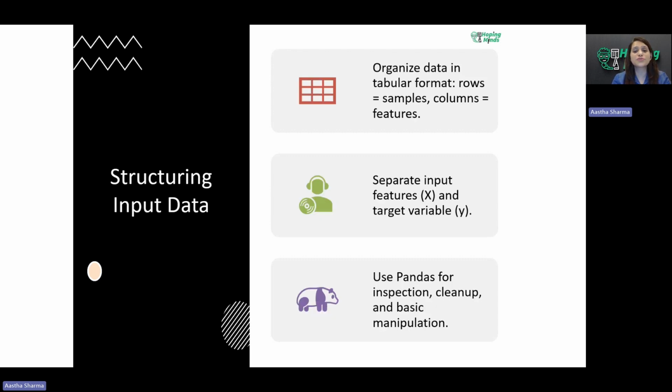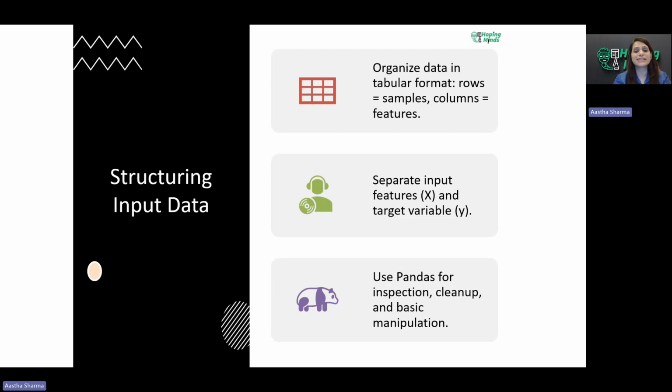Now, how you are going to structure the data. We need to organize our data properly. Each row represents a sample and each column is a feature. We separate features, considering them as X, from the target variable that is considered as Y. Think of pandas as your assistant chef. It helps us inspect, clean, and manipulate data easily by using certain libraries.